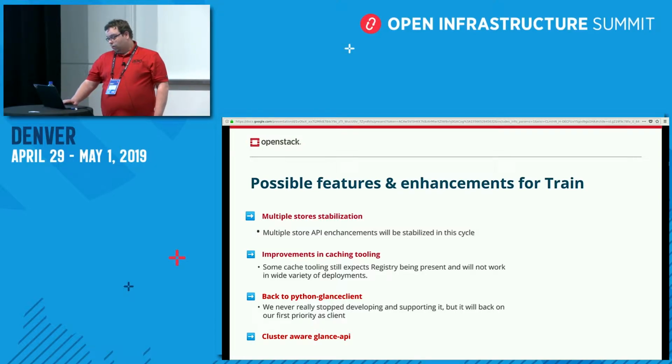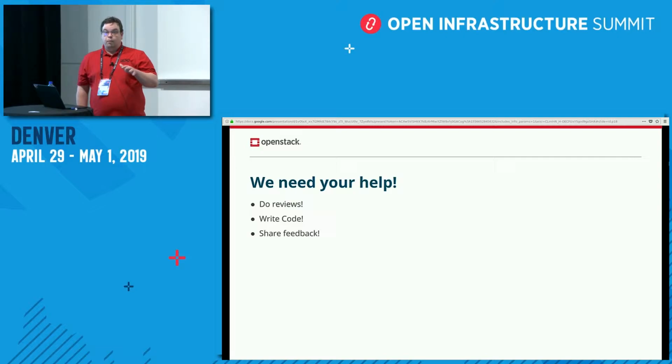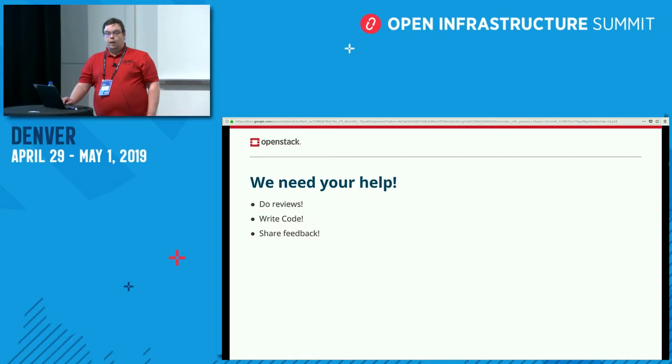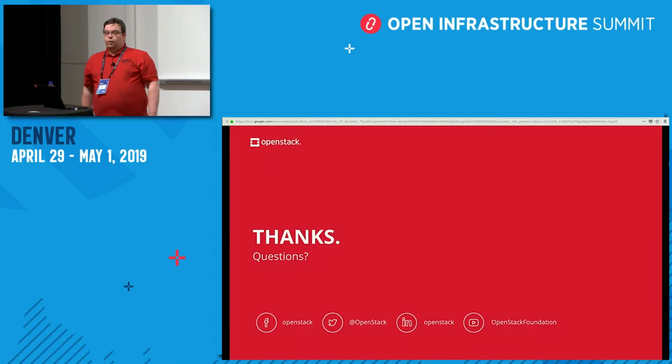And taking into account that we are about 2.5 full-time people working on Glance, it's a lot. So if there is someone who wants to jump in, we happily take your help. Help us review code, help us write code. If you have features you really would like to see coming out of Glance, really the best way to make that happen is get some contributions in and come and do that code with us. But that's pretty much where we are at the moment with Glance and our path forward. I'll open it at this point for any questions.